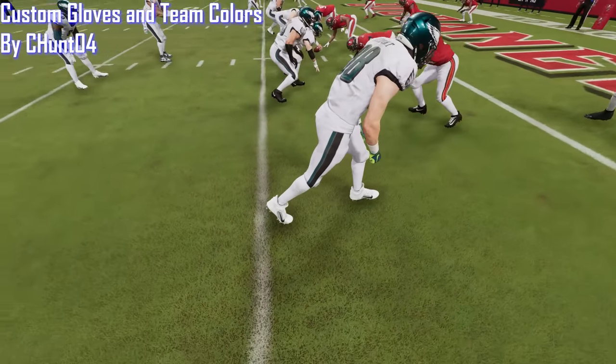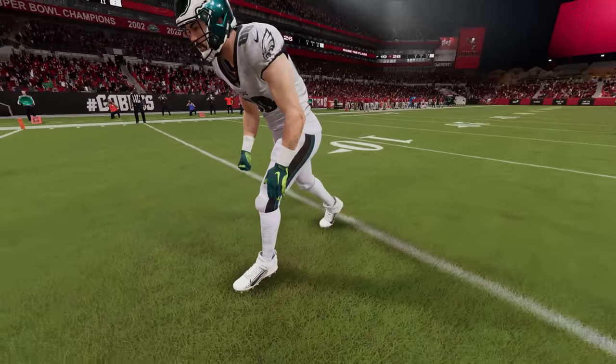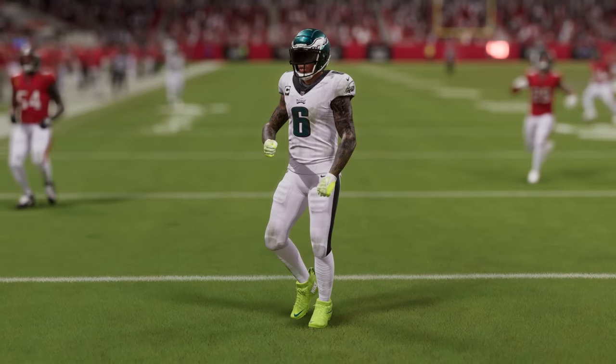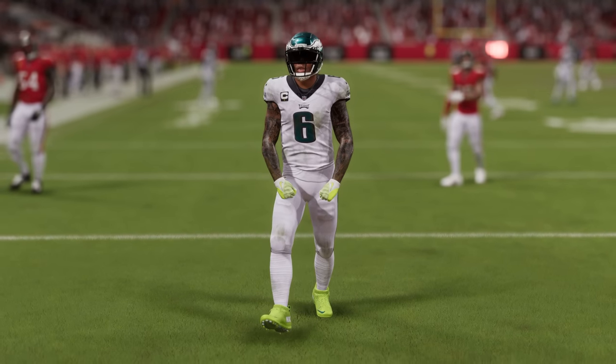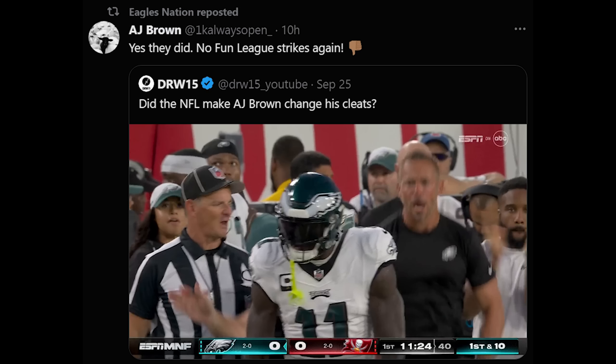So basically this adds a bunch of different accent colors to teams, where now they will really mix up the colors, and you get some straight up sick looks. We saw AJ Brown with the Eagles wearing some lime green cleats the other night. It's funny, if you didn't know, the NFL actually made him change his cleats at halftime because they didn't like the color. So that's fact, and that's kind of crazy, but they can't do that in Madden.